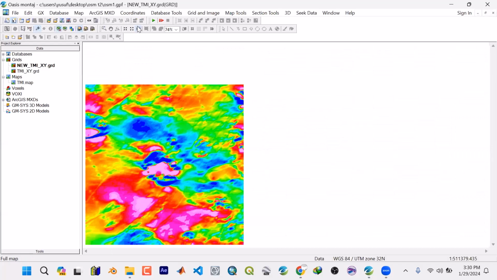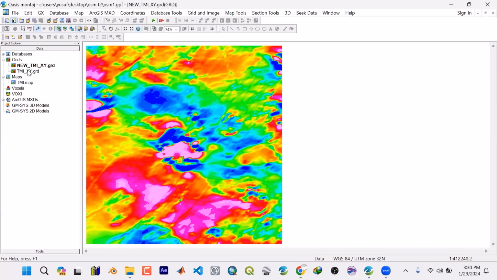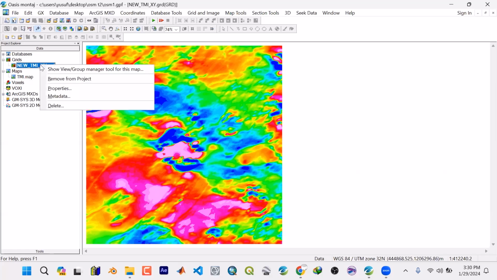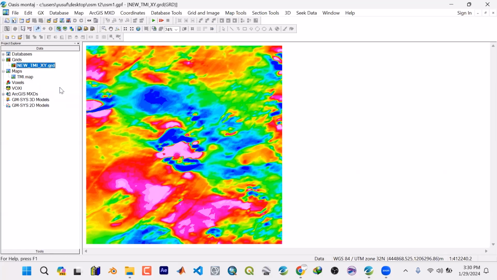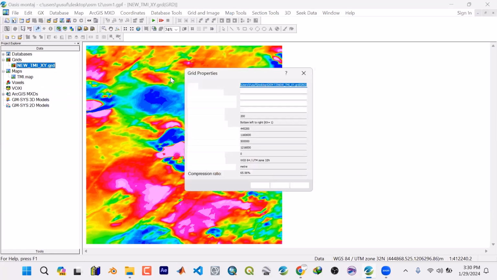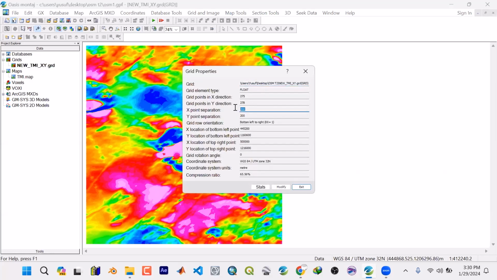Now this is this thing, right? Then let's come here and remove this one from the project. Now we need to get a what? He said if we are going deeper, 200 grid size is fine. 200, because you can right click on it, properties. You will see that value, the size. You see it here, it's 200. Okay, sir. So the next thing now is.